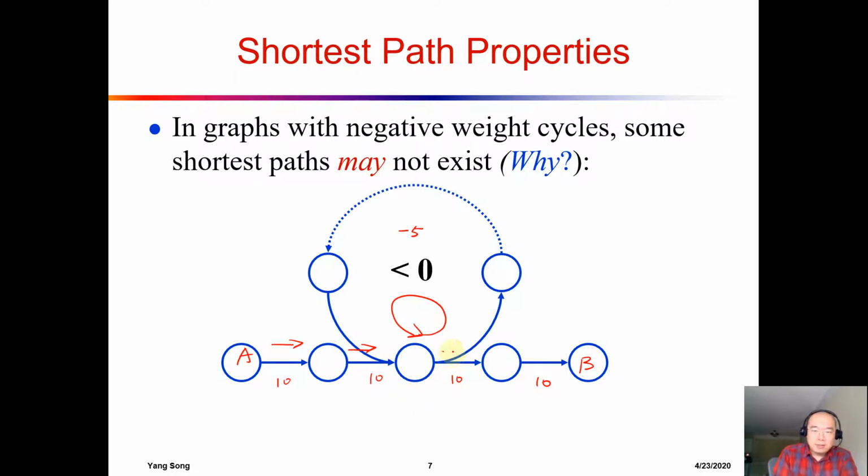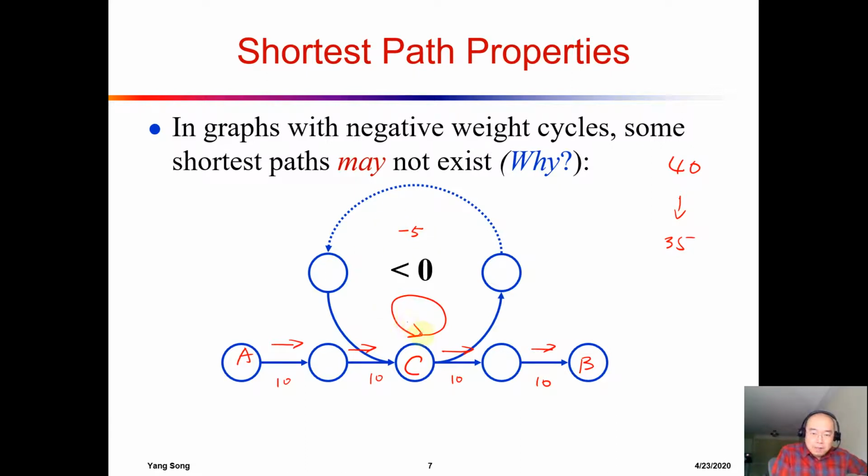And then if we want to go here and go here, and then we can go to the B at the cost of 35. Why? Because after arriving at node C, we do a circle here, so we reduce the total weight by 5. So originally, we say we can do 40, or if you go one loop, it goes down to 35. So is 35 the lowest? The answer is no. Why?